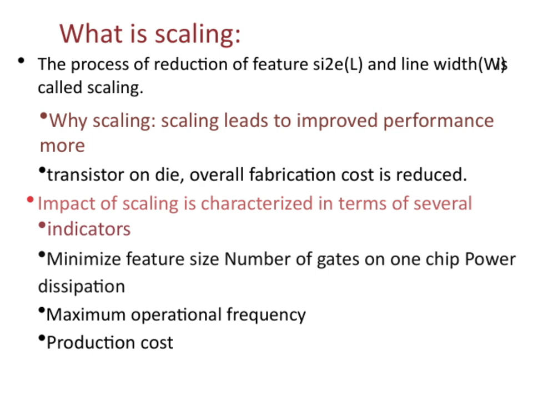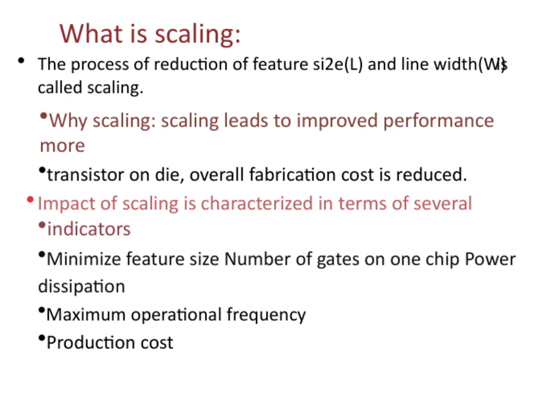The impact of scaling is often evaluated through a few key indicators. First, we look at how much the minimum feature size can be reduced. Then, we consider the number of gates or components that can be placed on a single chip. More gates usually mean greater complexity and capability.